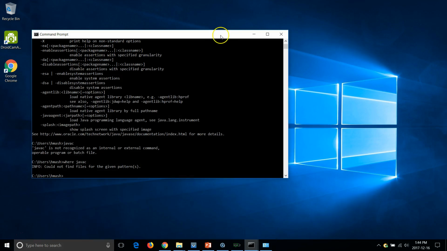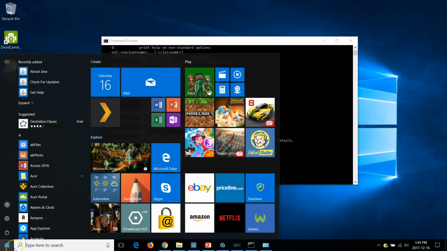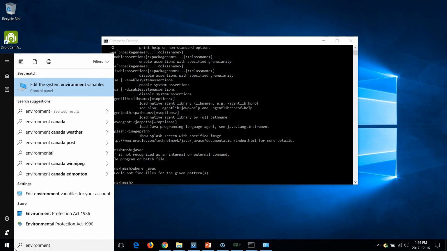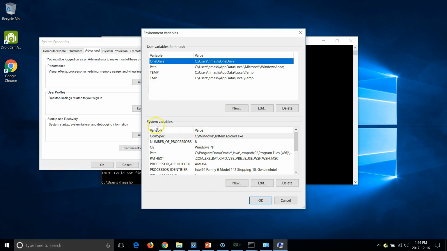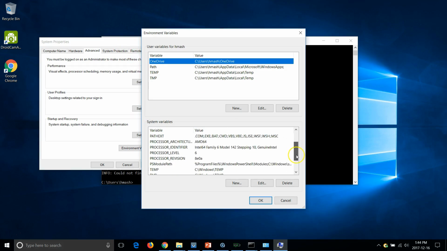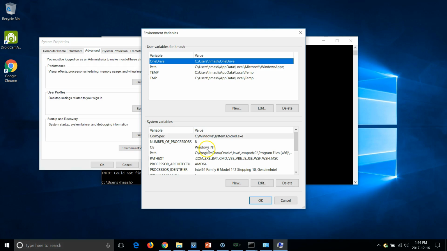So what you need to do is go to environment variables and edit them. Go to the system variables now and add JAVA_HOME.